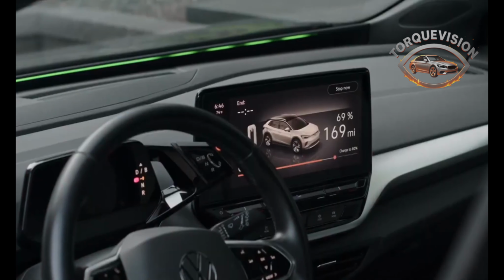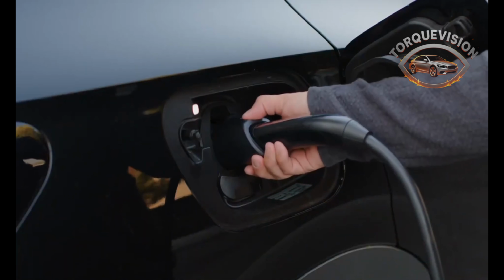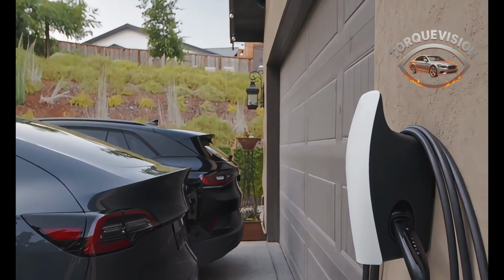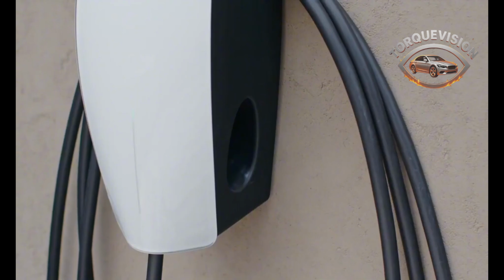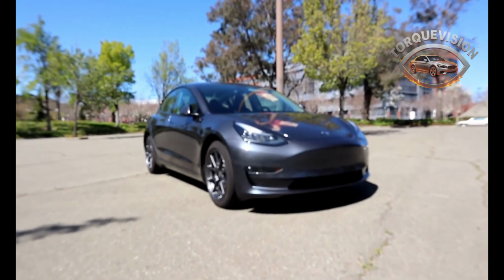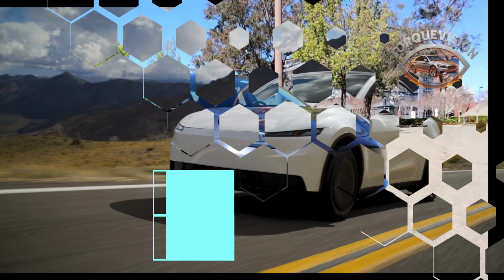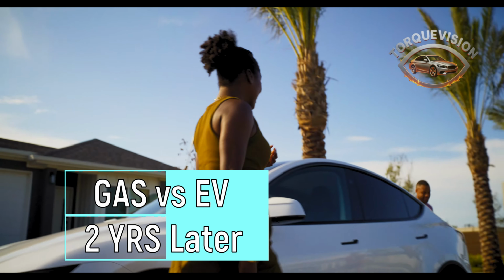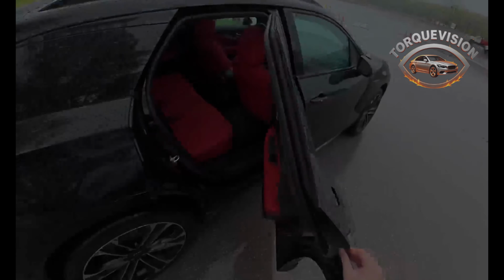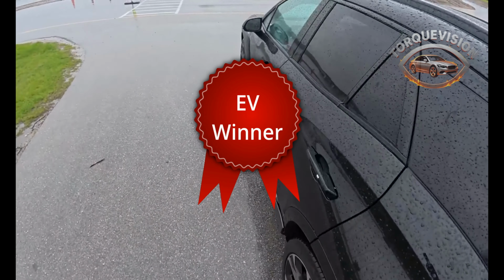For reference, the EPA measures EV efficiency in kilowatt-hours per 100 miles, a useful metric when you're trying to compare actual energy costs across different models. The math in California at peak pricing looks very different from someone plugging in at home on an off-peak rate in Texas. No single answer fits every situation, but on maintenance alone, the scheduled, predictable cost of keeping your car on the road, the EV wins the 2-year comparison in nearly every scenario.